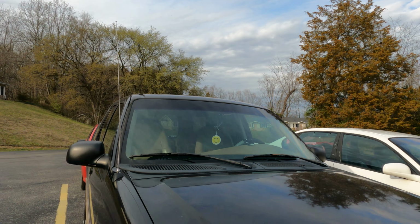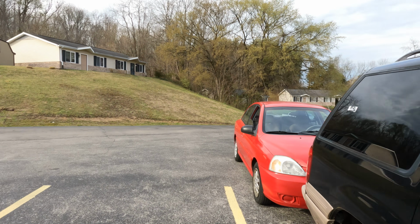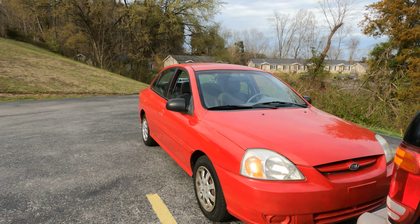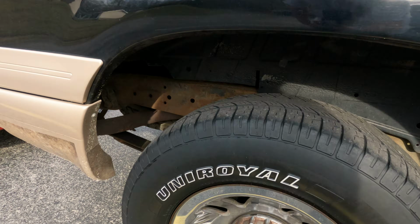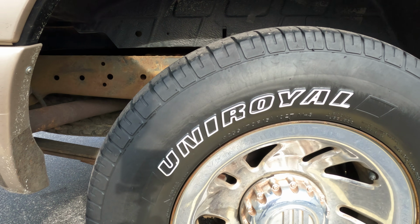So let's go over here and look at the tires I sprayed yesterday, and we'll see if it's any good. I sprayed these right here on my Murky Mountaineer with Black Magic. Of course, it looks good.